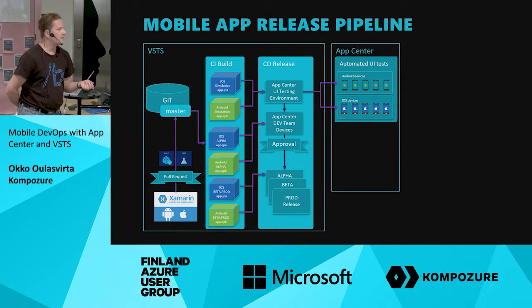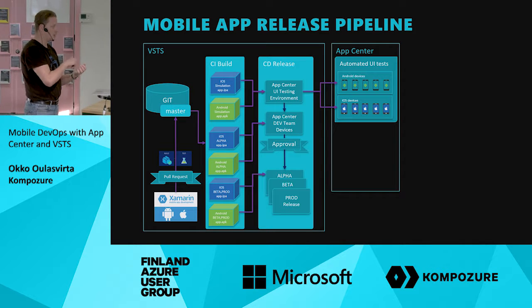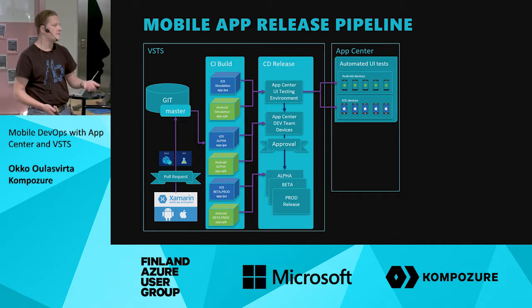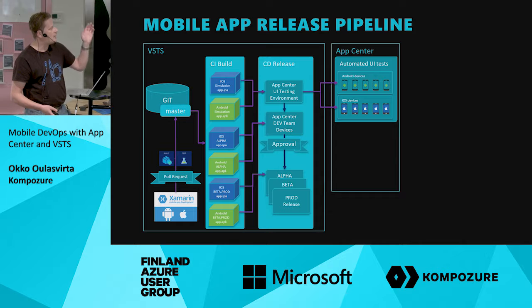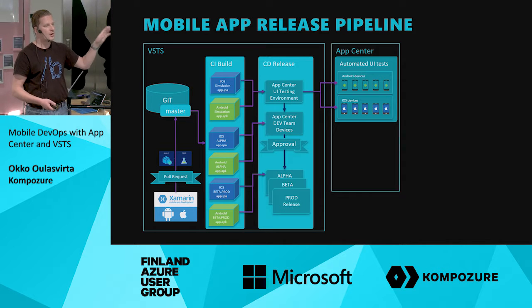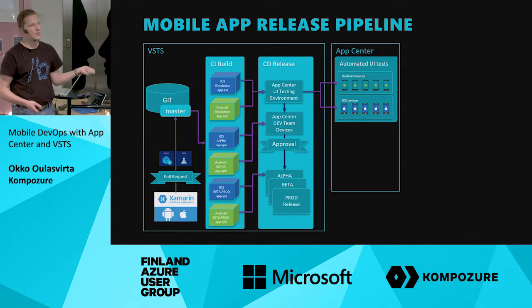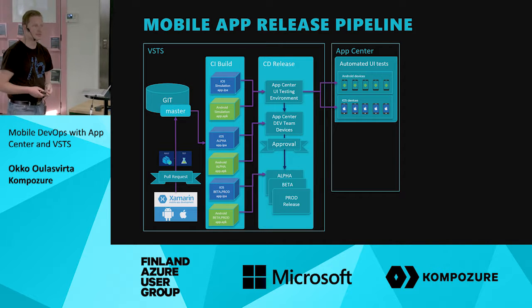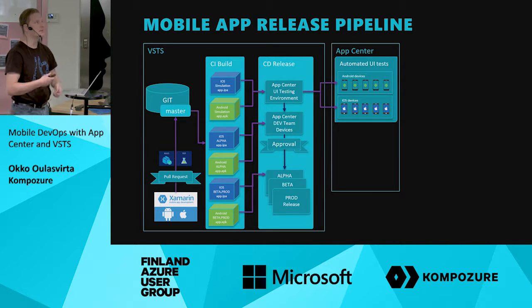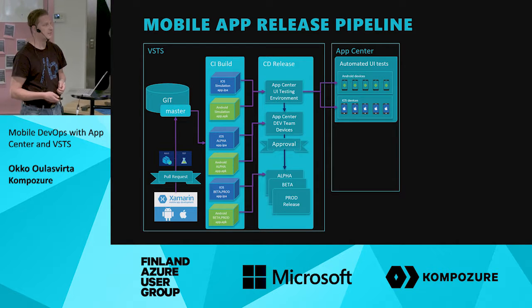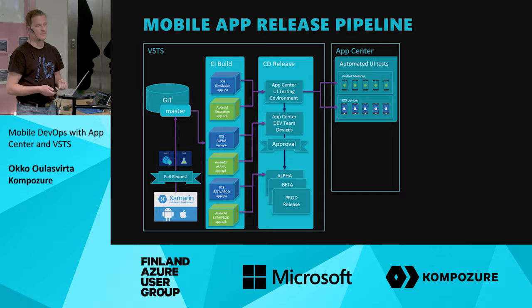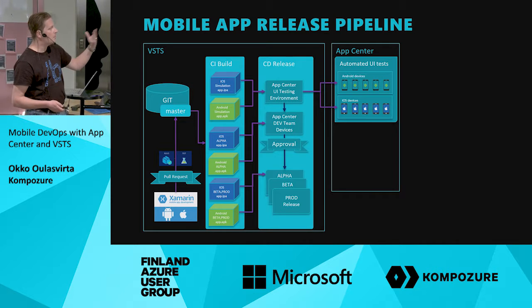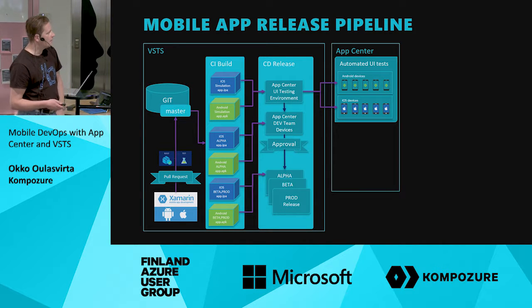So instead of always doing the same ritual with, I don't know, maybe a few tens or maybe 10 devices that your team has, you can have hundreds of devices running your smoke tests. So each time you make a change to code, you can be sure that at least the basic functionality is working. If you think that you need to do this always by yourself and your test team, that would be really, really expensive. You know, people's time is always more expensive than time that you buy for this kind of functionality.